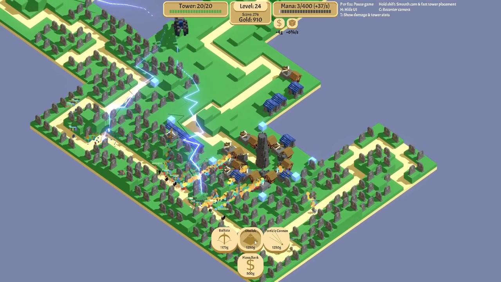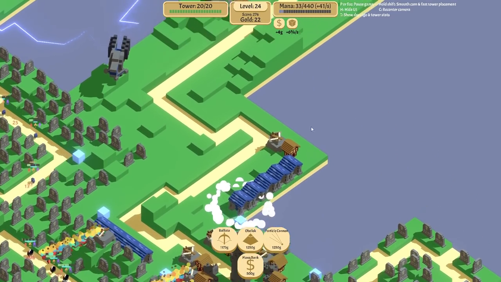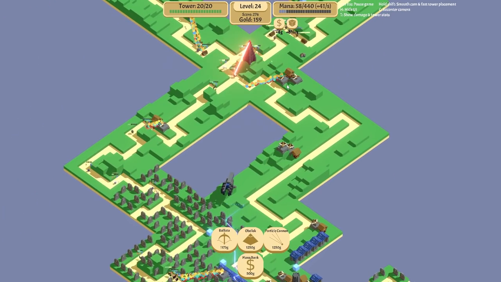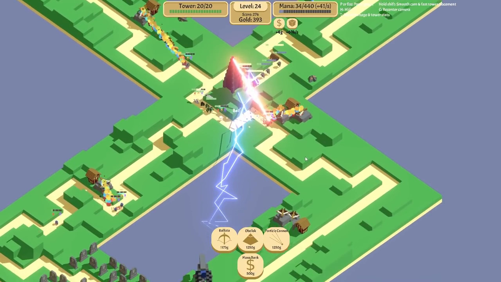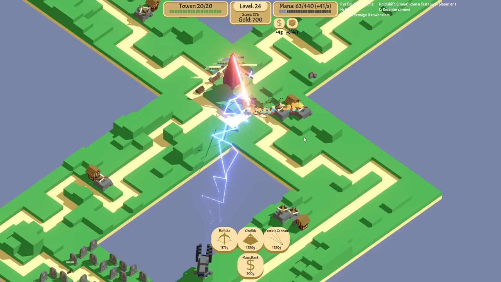We need to get more ballistas down here too, but right now it's all attention on the mana. 41 per second and we're actually killing it. We've only got two towers that use mana, by the way, and we're shredding through 41 per second mana. This game's changed loads. Oh, it's so exciting. This is actually so exciting. Oh my god.